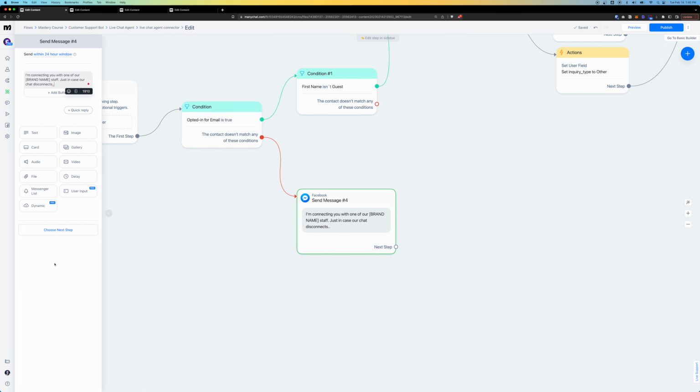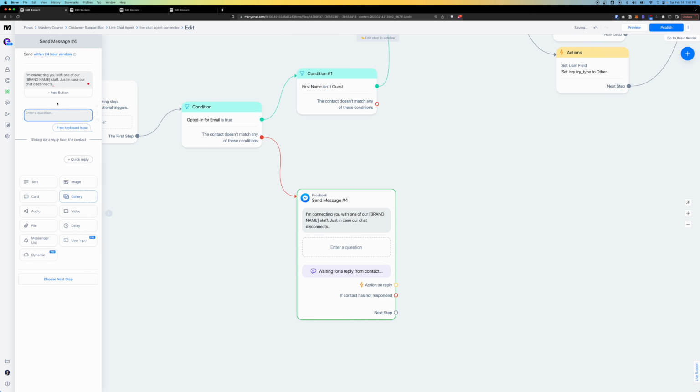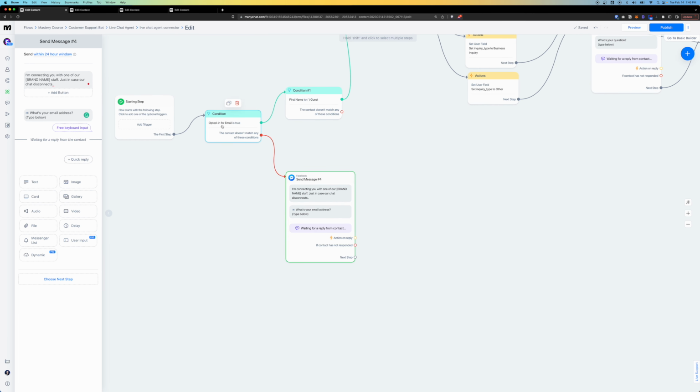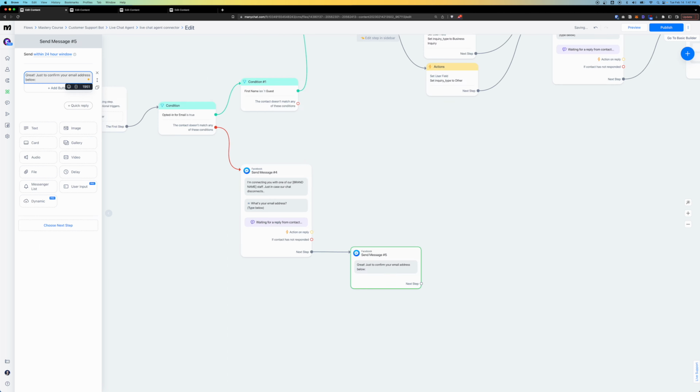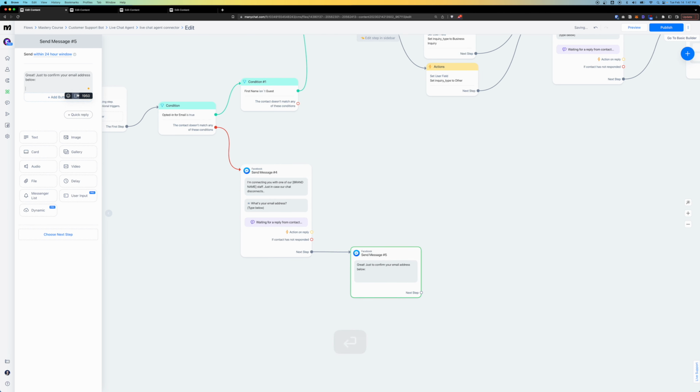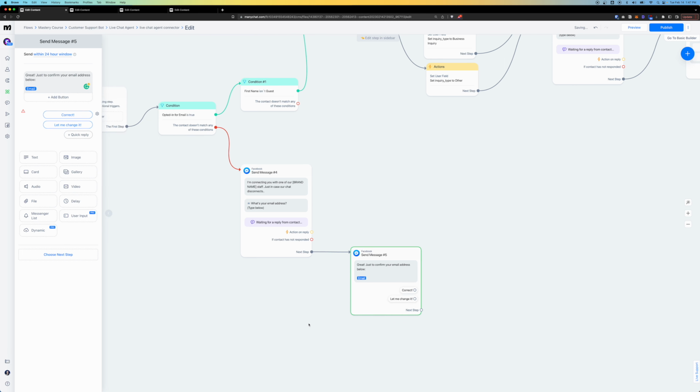What you want to do here is basically ask them for a user input. You see, we don't have their opt-in email as true. If it's false, we need to go grab their email address. Okay, make sure the consent is correct and a whole bunch of other things. So what I want to do is always confirm their email address, and we're going to provide the email address back at them. If they say, let me change it, then we give them an option to change it.